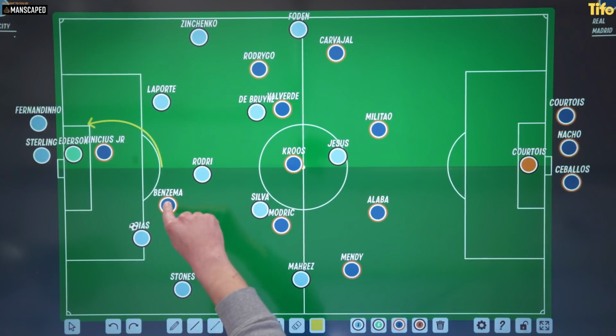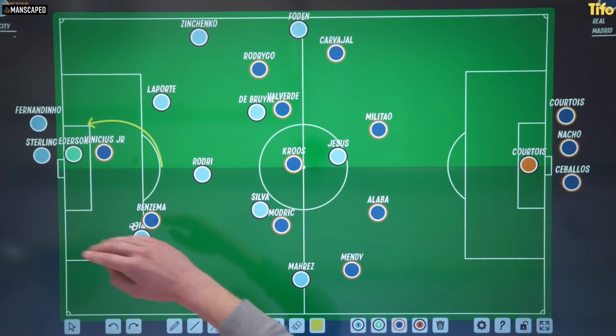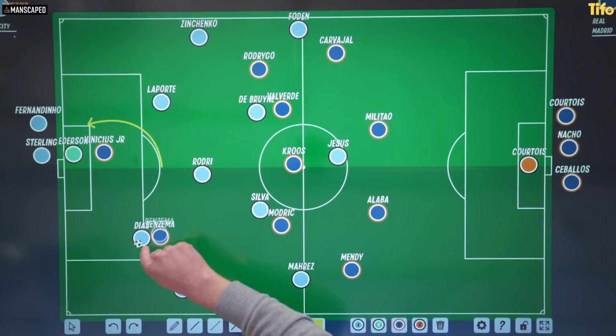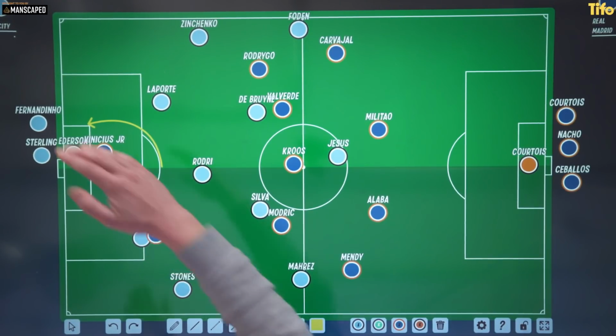This is the problem. But Benzema reads it, shows, again, similar sort of thing. Gets the wrong side of Diaz. So Benzema gets really tight like this. Diaz now just has to try and get rid, but Benzema's shown him, knows what he's going to do, steps around with his left foot, and the ball spills. So it's a tackle made. This is all error. This is good pressing from Real Madrid. Clever.